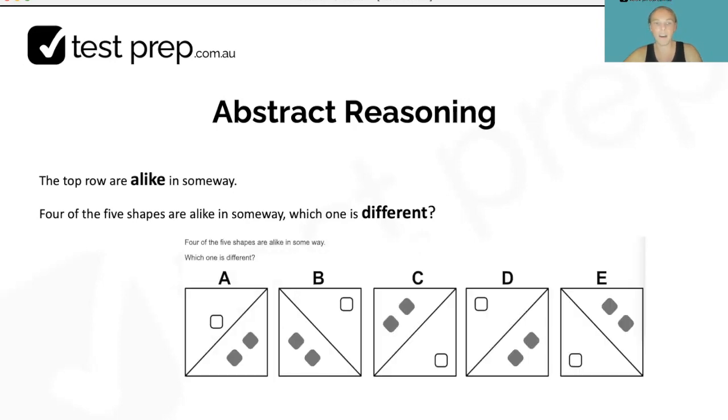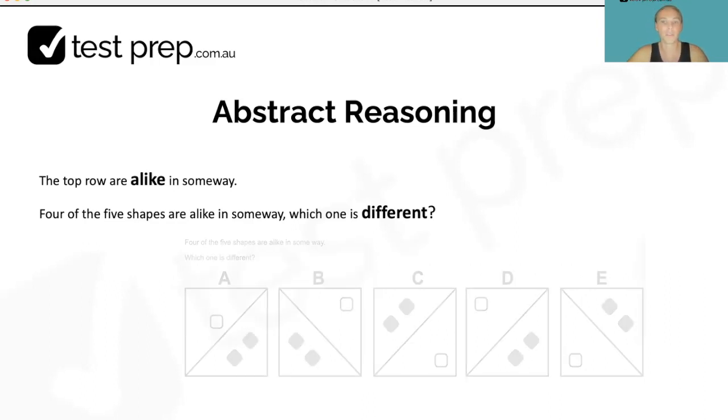The next of the 5 will be where there is the same sort of thing, but there's only the 5 frames. All of them will have something similar about them, and one will be different. One will be the odd one out. So it's a very similar technique and approach to this type of question, and we'll look through those shortly as well.